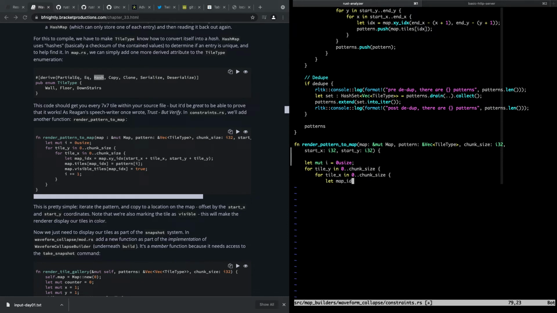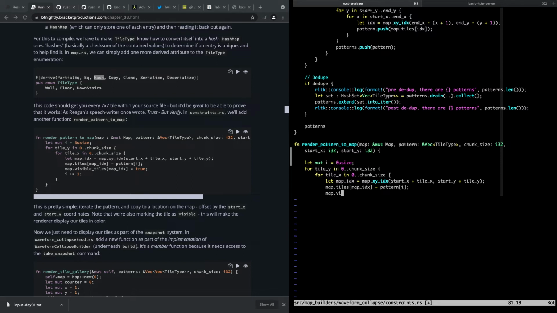Let map index is equal to map XY index, start X plus tile X and start Y plus tile Y. Map tiles, map index is pattern I. So we're just copying over.